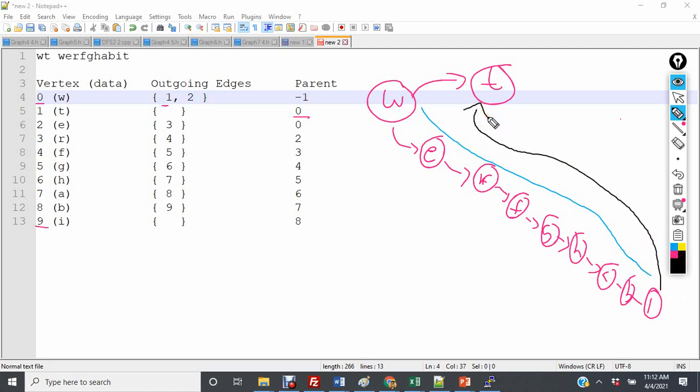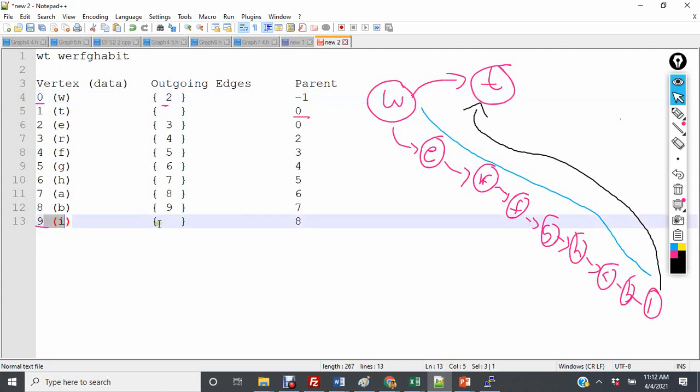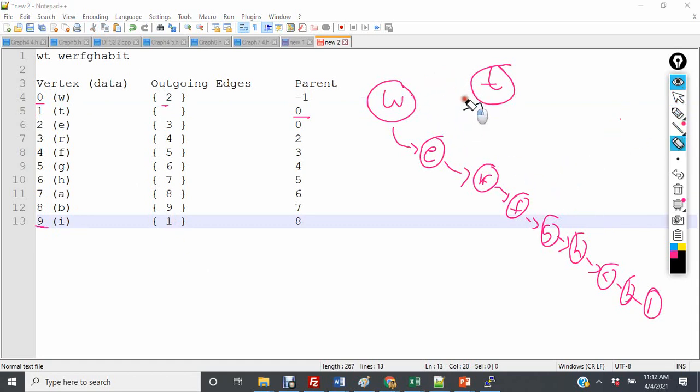So if this exists, we now have our 3-node problem. We can update this by removing the edge from W and T. So we get rid of this. And now the outgoing edge goes appropriately to E. Then we look at 9 and say, well, we need an outgoing edge to the currently existing location, which is vertex 1. Once we do that, now we have our proper ordering and our final alphabet.